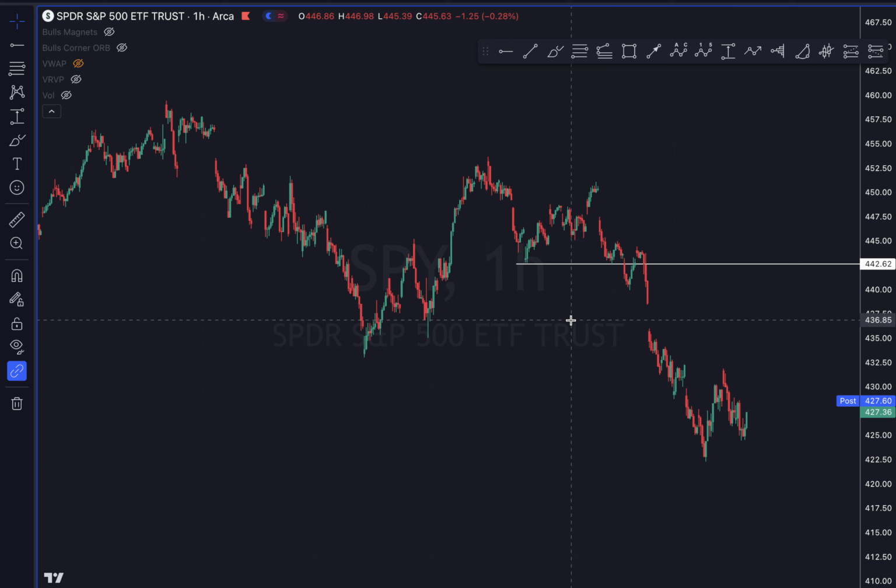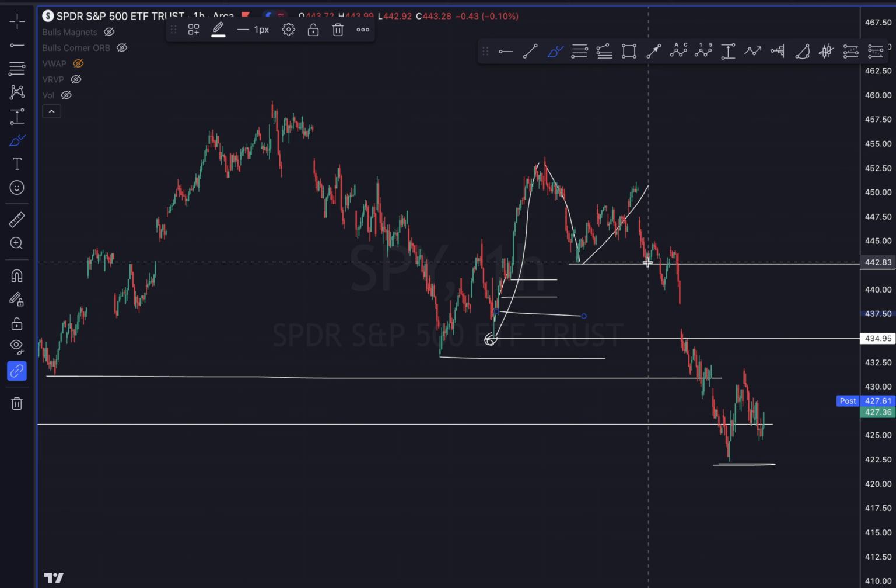So there is no reason for you to mark tens of different levels in between, when you can simply mark only a couple of levels, trade based off those levels, and have a strong conviction that price is actually going to go to those levels. It does not matter how big of a gap is between those two levels.